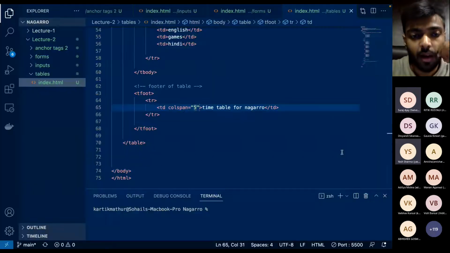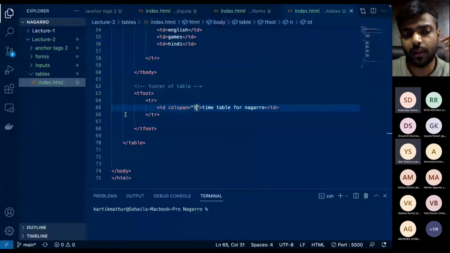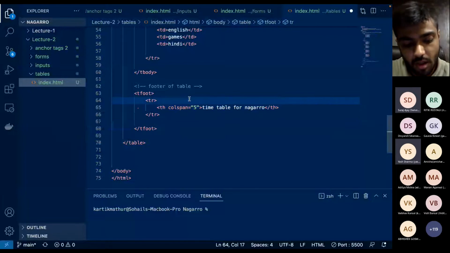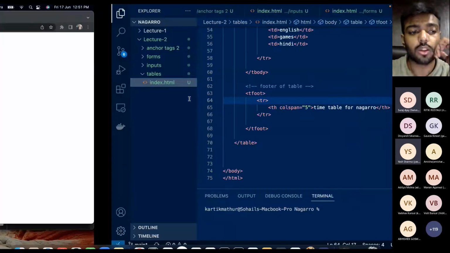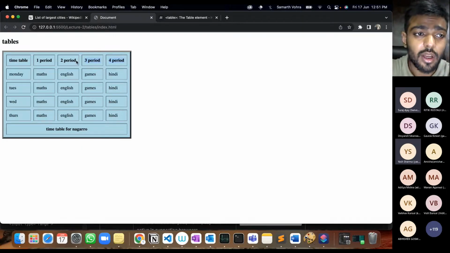We'll see that कि हम अब जैसे हमारा ये center में नहीं आ रहा, this is coming towards left side. और अगर आप font का size देखो, तो it is very normal. It is not very big. So if I change from this table data to this table head, I can do it. Of course, I can do it. So if I save it now, see this timetable for Nagarro is becoming a little bolder, just like the headings we gave inside our timetable, and automatically it is aligning itself in the center.